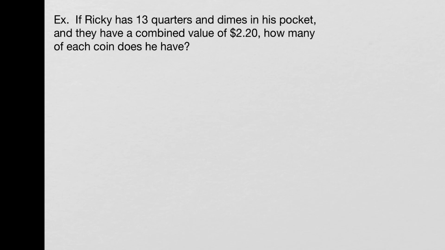Okay, so remember, the first step is to choose some variable names to represent the unknowns, the things that we're looking for. Well, we're looking for the number of quarters and number of dimes, right? You could use X and Y, that would be fine, but it might be more meaningful if we use something, maybe say Q, to represent the number of quarters, and maybe D to represent the number of dimes.